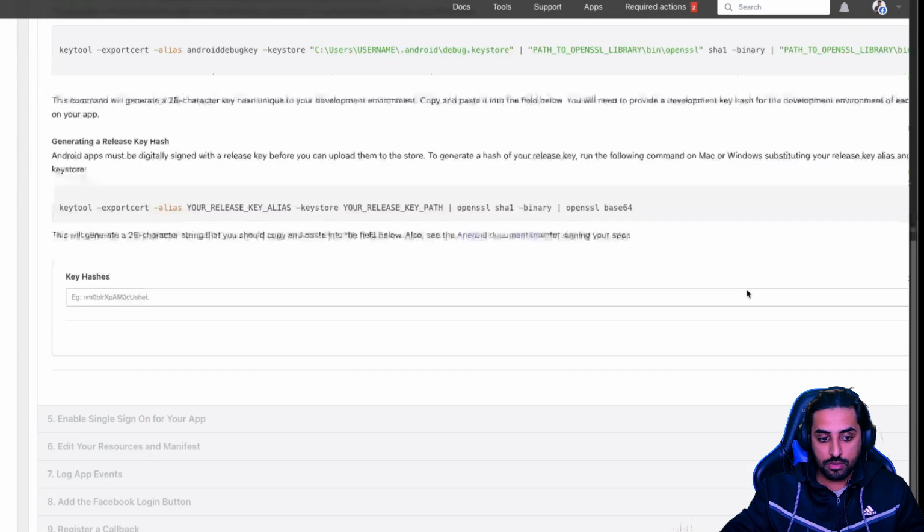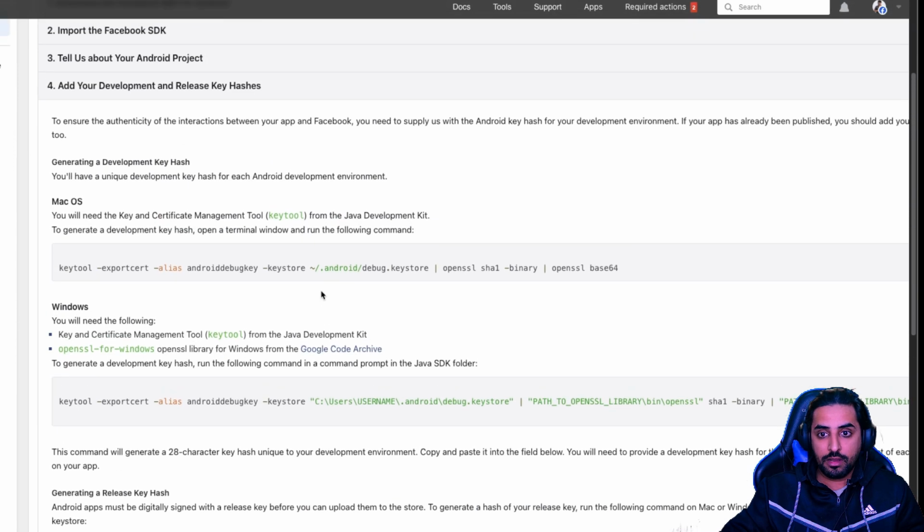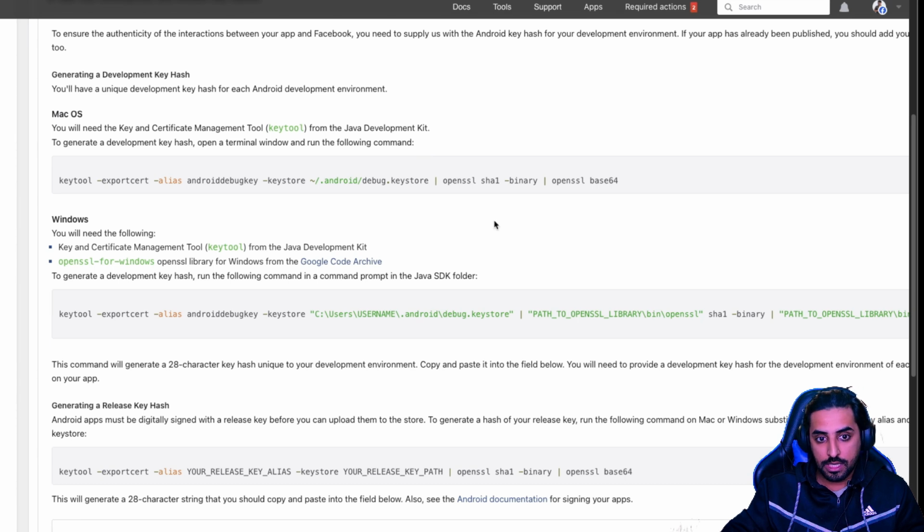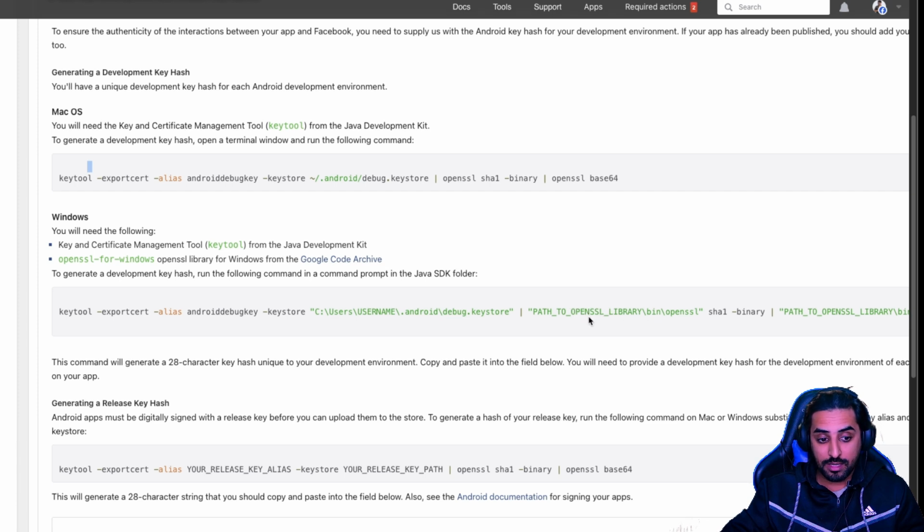Now when you click on that continue, this is where you need to create a SHA. Previously we were using a SHA that was a generic SHA, but right now we need to encrypt it. So if you are on Mac, you can just copy this. If you are on Windows, make sure that you replace it with the username of your Windows, whatever it is, right? And then you need to install this OpenSSL library as well. So these are the two things that are important. And since I'm on Mac, I'll just copy that, right?